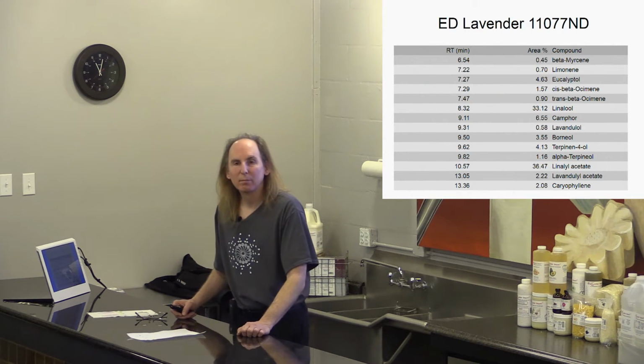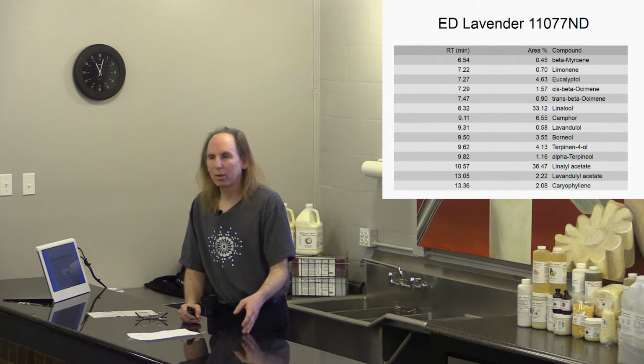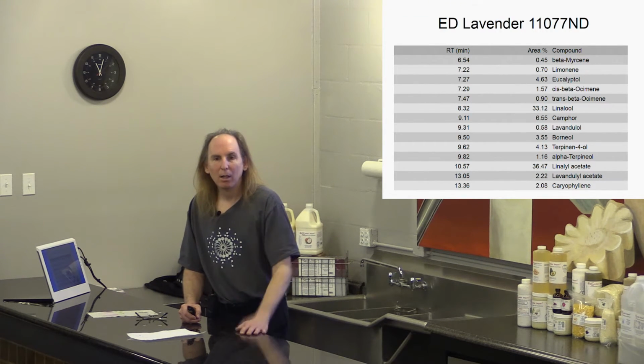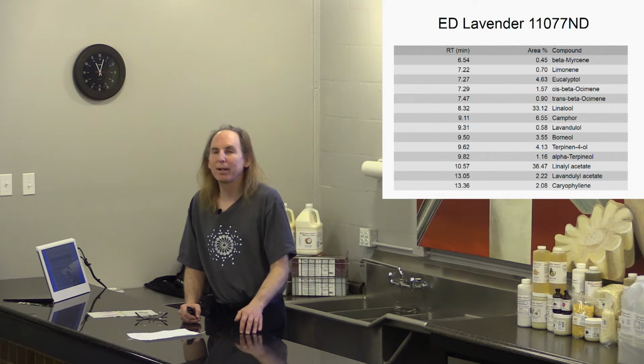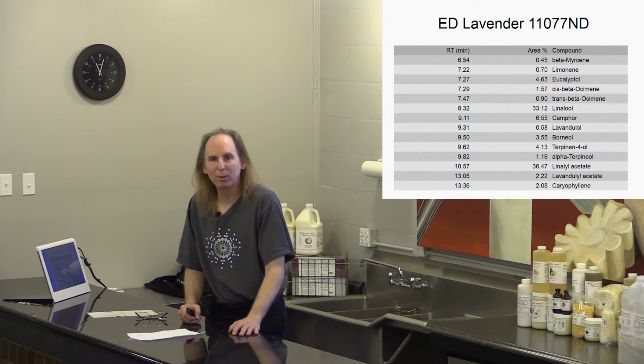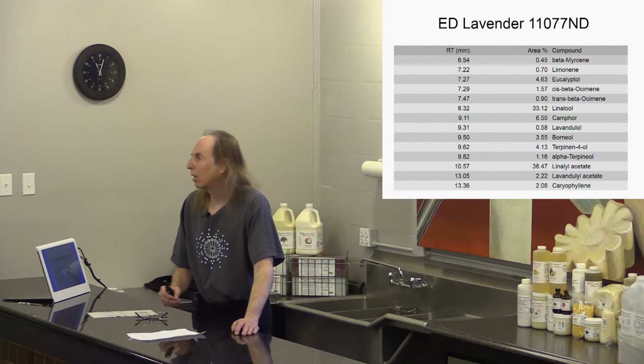So hypothetically, in front of us is a 1 ounce bottle of lavender oil. A bottle today, 10 years from now, as long as it stays sealed, is that going to have the exact same properties, or is it like wine, it can change? It can change over time. And how much does it change? It depends on whether it was stored in a cool, dark place, or was it in the attic? It can also be different for, I would expect, wintergreen. Wintergreen, you could bury it in a time capsule, 100 years from now you come back and the wintergreen is still wintergreen. But it may change from oil to oil how stable it is over time.